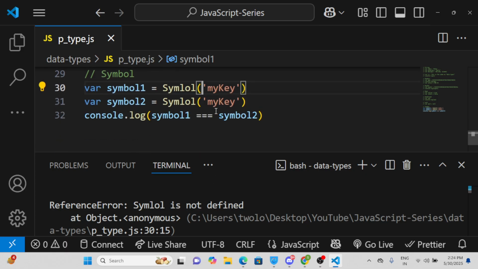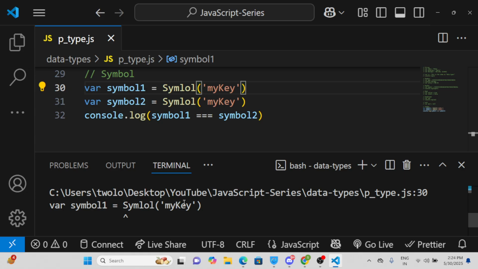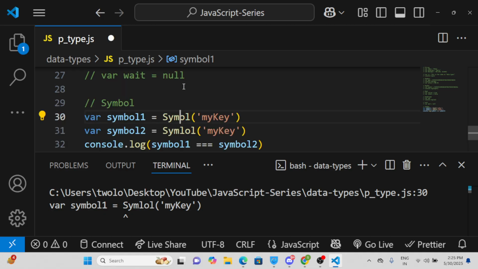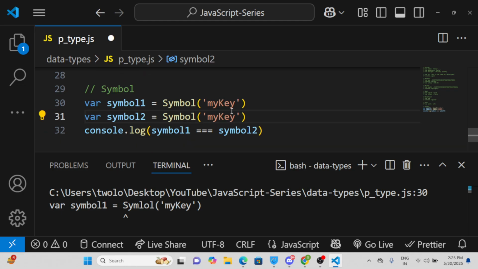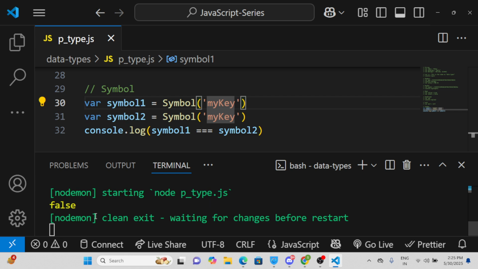Where do we have symbol? Okay, S-Y-M-B. We should have B instead of L. Okay, so let us save this again and check it out. Now we have false, even though we have the same my key, but these values are unique.